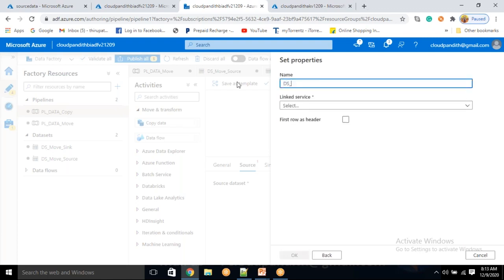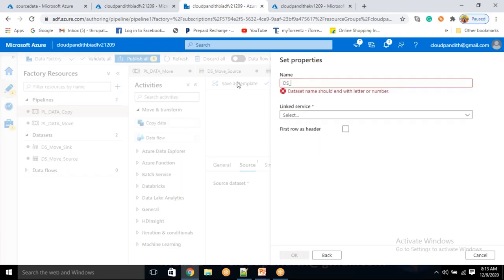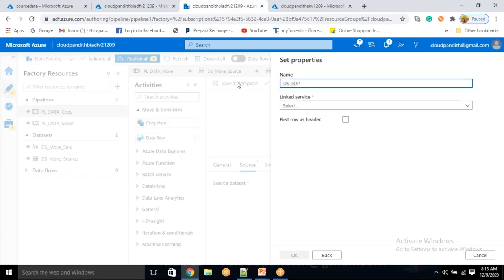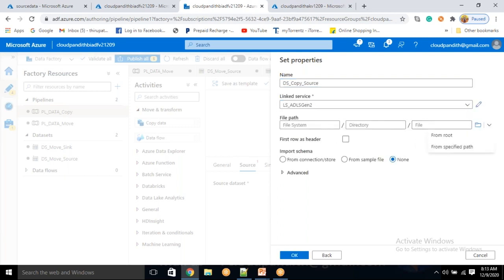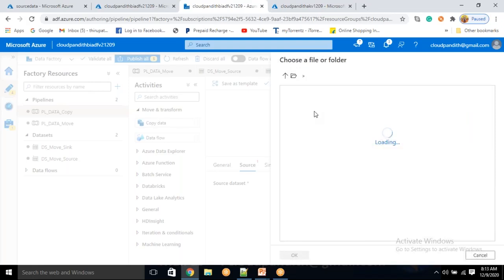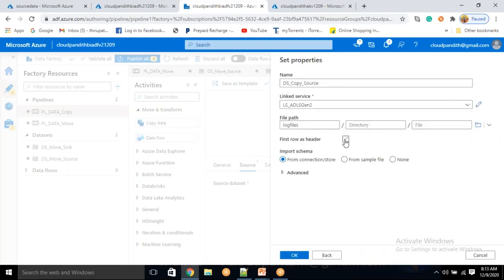Let's say DS copy source. Use this linked service. Let's select the folder. What is the folder here? I have a log files folder. In this log files folder, all the files I want to copy into the archive folder.